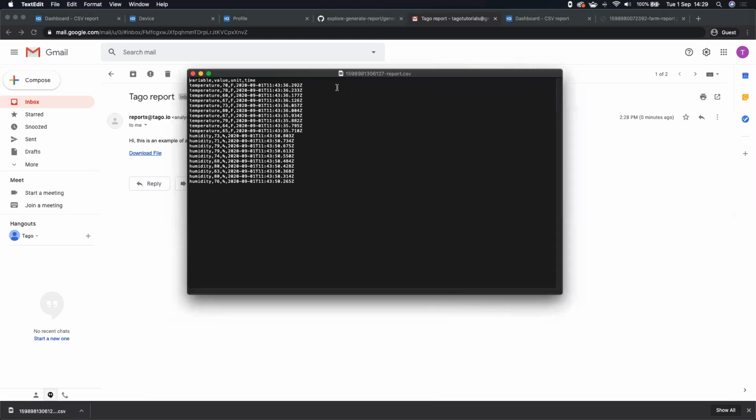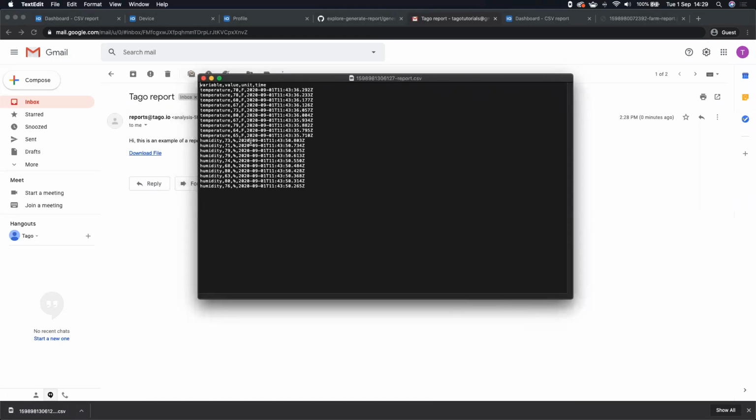Now, as you can see, it put all of the variables that we have off the dashboard inside of this report. We have the temperatures sequentially based on the date and time, and we also have the humidity. So of course, if you were to put this, for example, on Google Sheets or any kind of service that reads CSV file, it would organize and then leave them laid out in a grid-like manner. Okay.